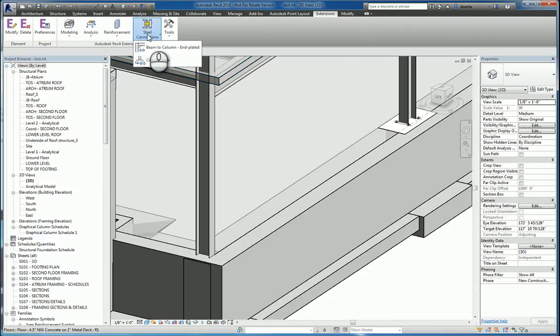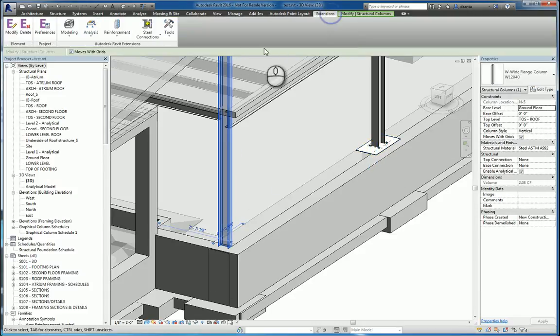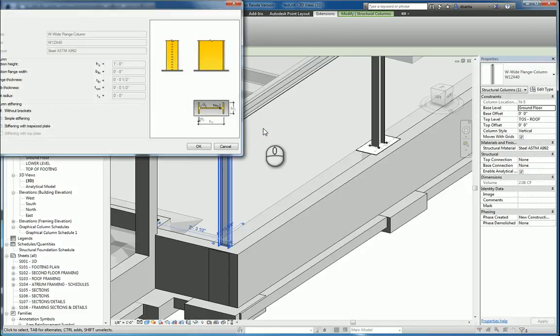When you select that command, there are a couple of choices right now, Beam to Column End Plate and Column Base. We're going to work with the Column Base command. The way these commands work is you have to select the object first before initiating the command, otherwise it doesn't work. So here in a 3D structural model view, you can see this one's already been created. I want to do one for here. So I would select this column, go back over to Extension, go back over to Steel Connection, and click Column Base.